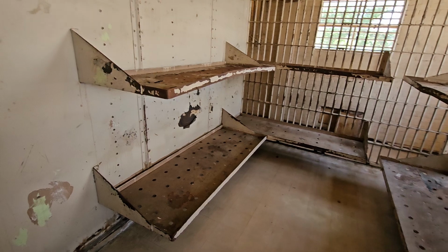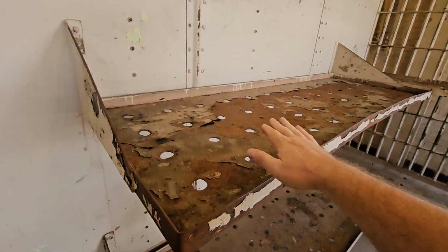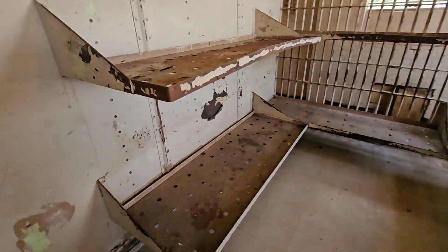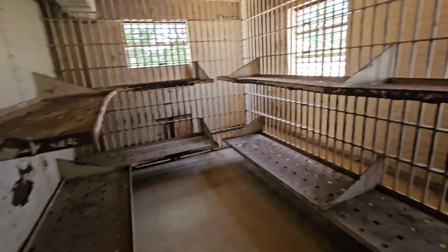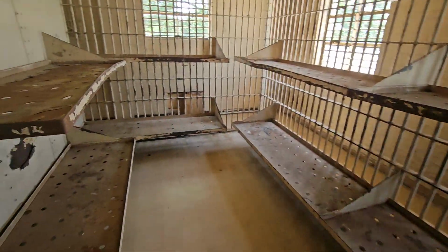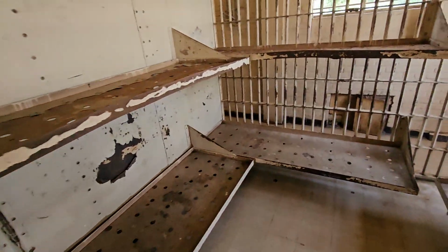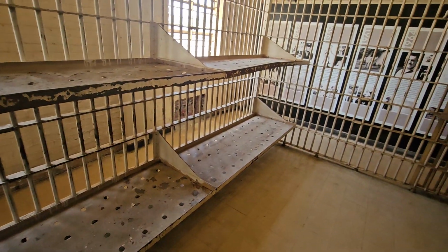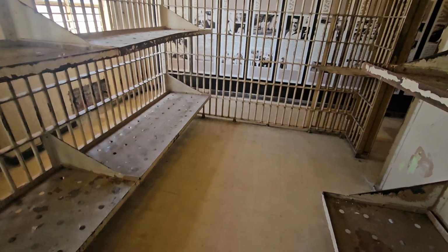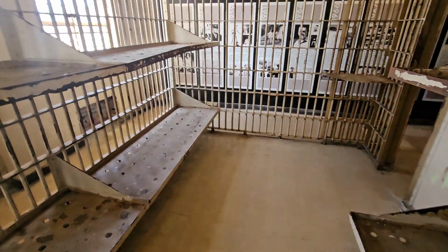Back when inmates would have been housed in here, they would have each got a little cot type of thing that they would have set on this metal frame. Probably a cot and a blanket. So this room would have slept close to 8 people, looks like. Yeah, around 8 people. Of course, back in the day, I'm not sure they had jail standards per the state like we do, I know in Texas. So they might even have thrown a few more on the floors or some cots back in the day. Can't do that kind of stuff anymore, but that was a different world in that time, in the 60s.